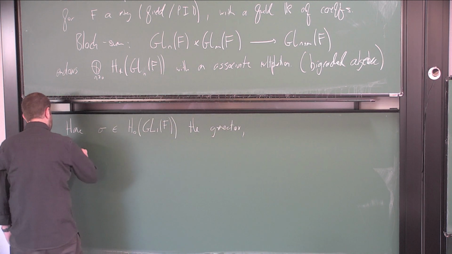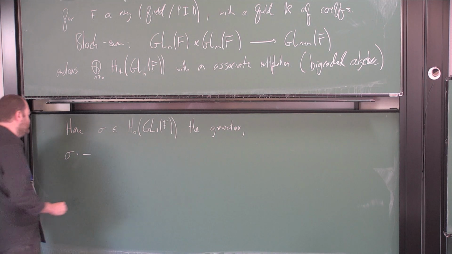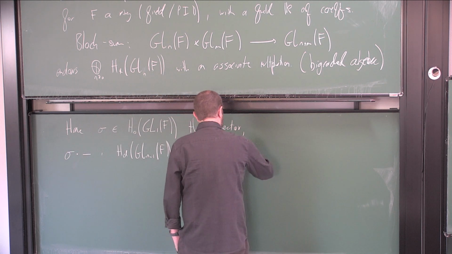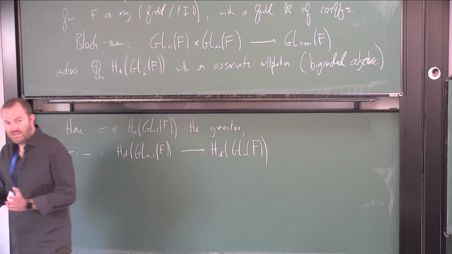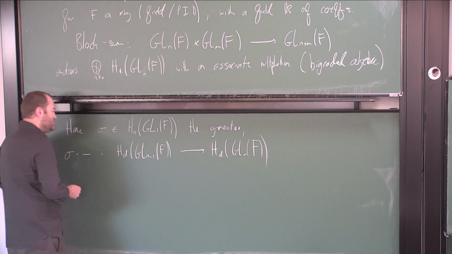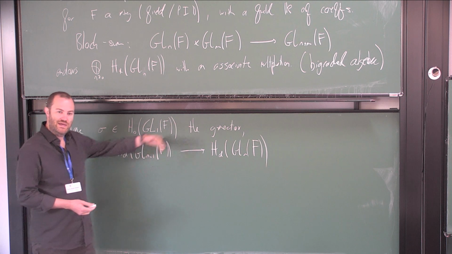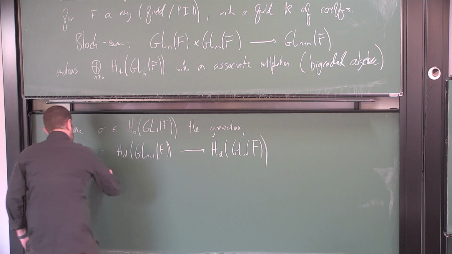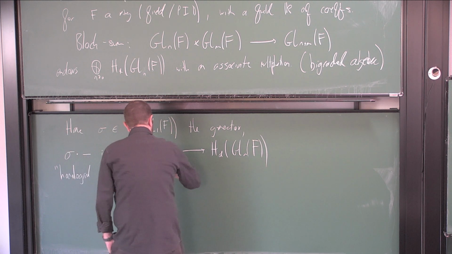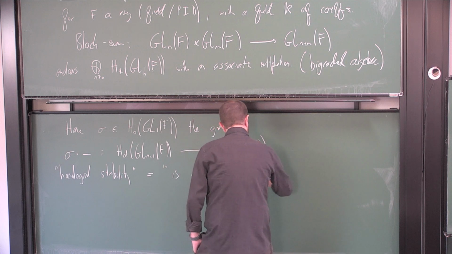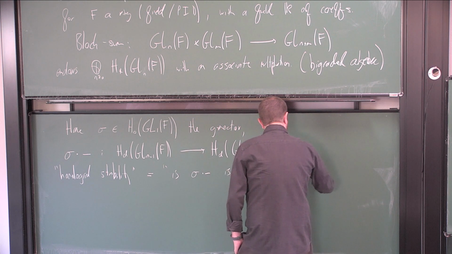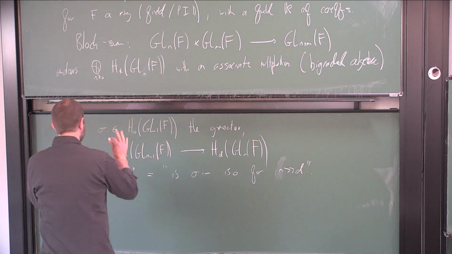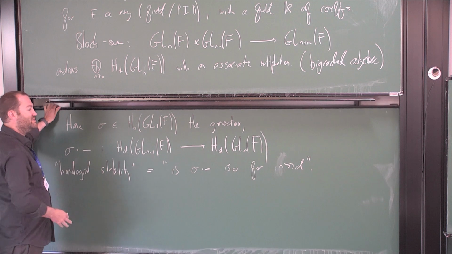And we can think about using this multiplication, left multiplication by that element. And that gives a map from the dth homology of GL_{n-1} to the dth homology of GL_n. And this business called homological stability is the question of, is it the case that these maps are isomorphisms when we fix a d and let n be large compared to d, let's say. So this business called homological stability equals, is this map an isomorphism, let's say for n large compared to d, which typically large means in some quantitative sense like 2d or something like that. So that was actually the sort of motivation for thinking about the kinds of things I'm telling you about, but it turns out that it's kind of interesting even if you're not particularly interested in this homological stability phenomenon.